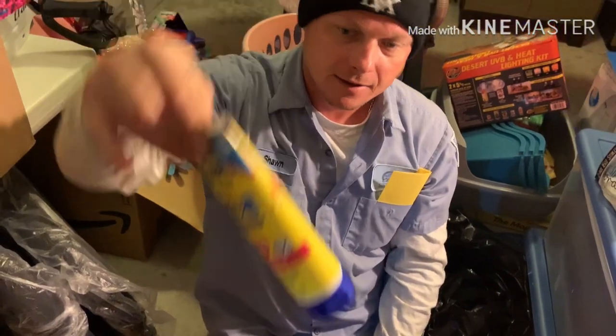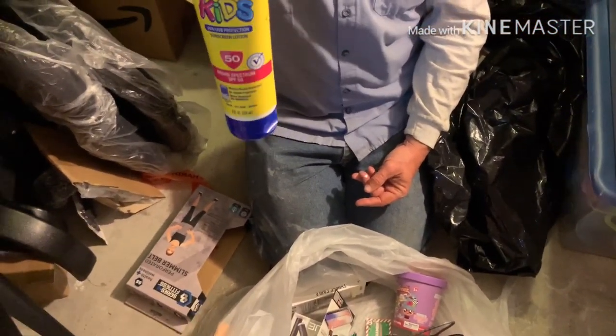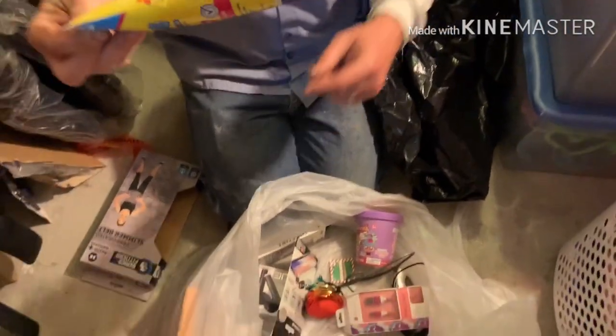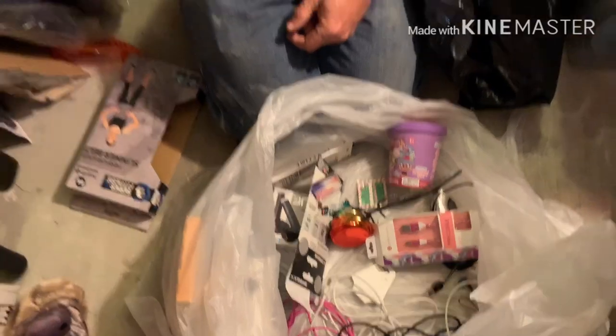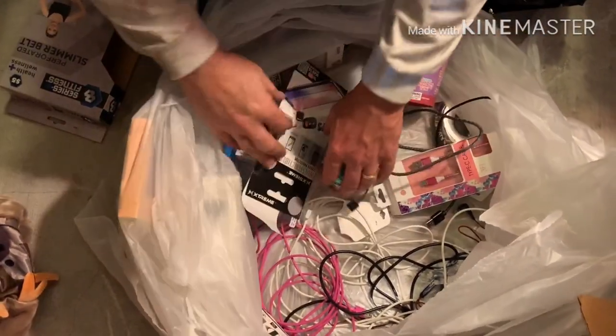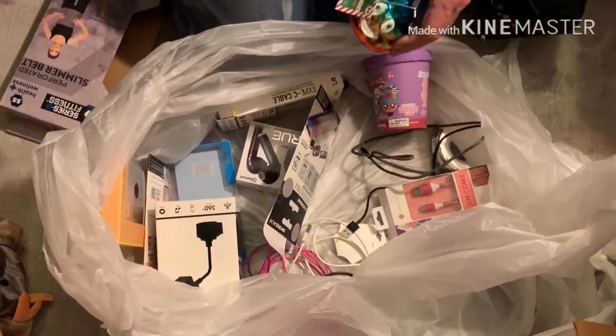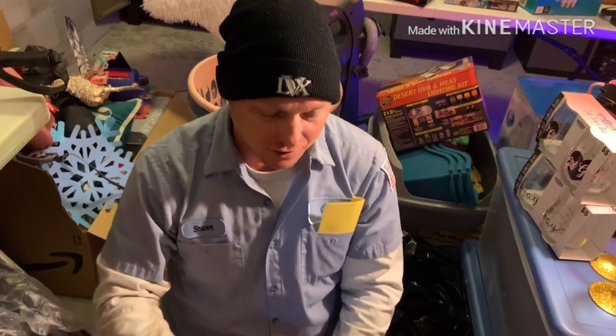It's not goo. It's sunblock. Ah, okay. That leaked all over. We should probably bring this upstairs, though. Babe, you want to make a mess. Nah, the cap's broken. That's all. I'm going to leave it right here. Okay. I got to clean that up, folks. Yes. I'm in charge of cleaning. Hold on. Excuse me. I'm in charge of cleaning out here.